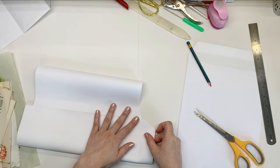So you basically do the same thing on this side. So let's do that. So that is it. Last thing to glue down is to cover this white area, and I said I was going to use my jelly tree, but it is on a thin paper and I have to fold this in like that.